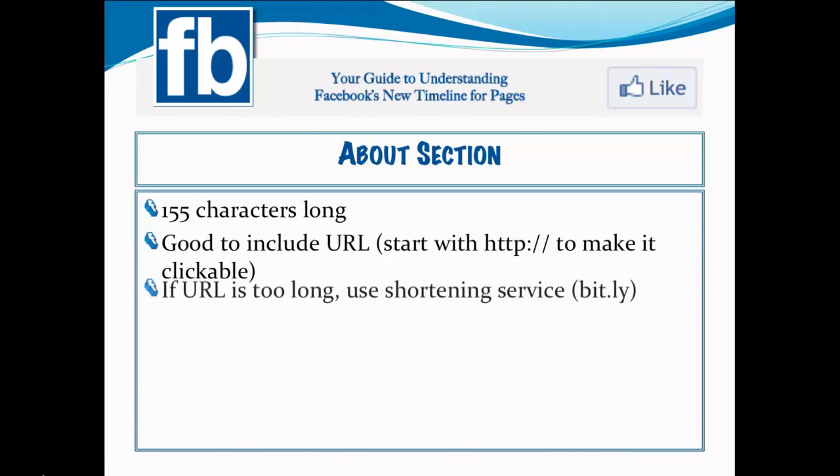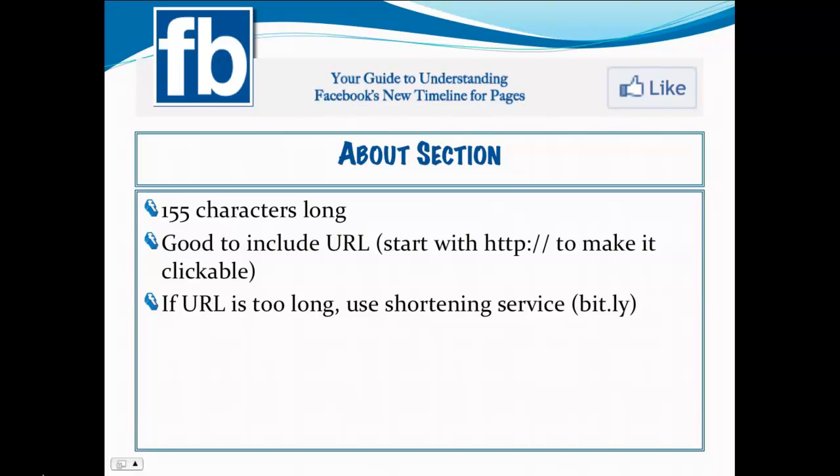That will make the actual URL clickable. And if the URL is too long, so if you have a very long website address and you are trying to direct somebody directly to a page, since you only have 155 characters, you'll want to shorten that down. You can use a lot of different link shortening services, and one of those is Bitly. You can just go to bitly.com or bit.ly, and it will redirect there, and you can use their service, and you can even customize the back end of it. So it would be bitly.com/your product, for example, and they also track how many clicks you get on that.